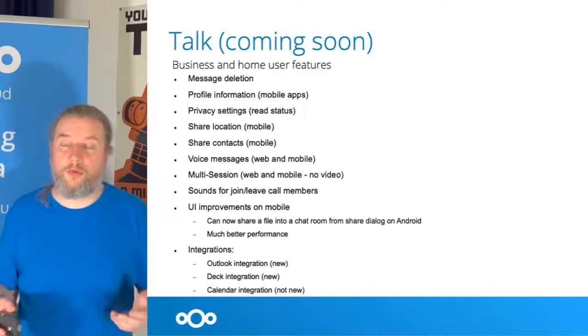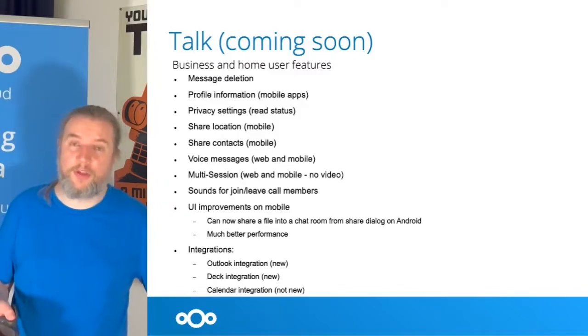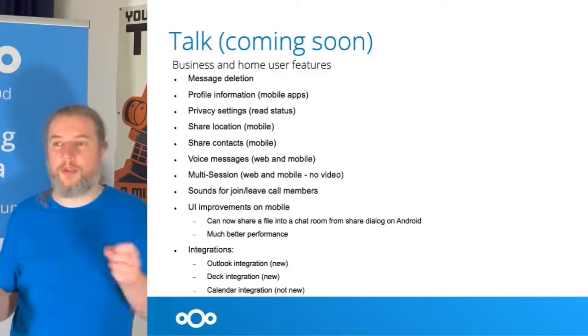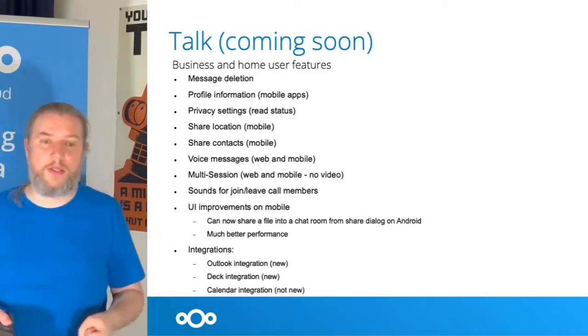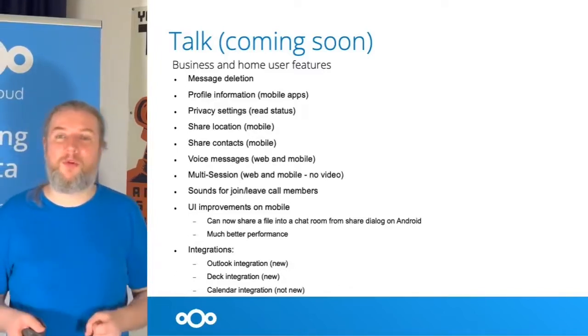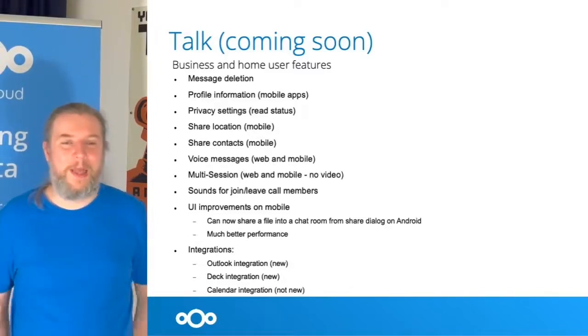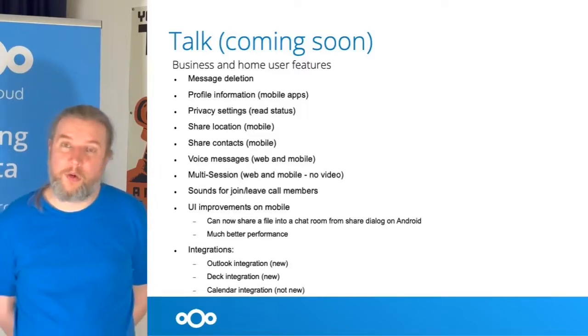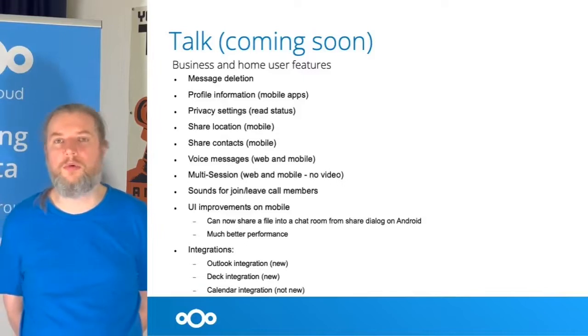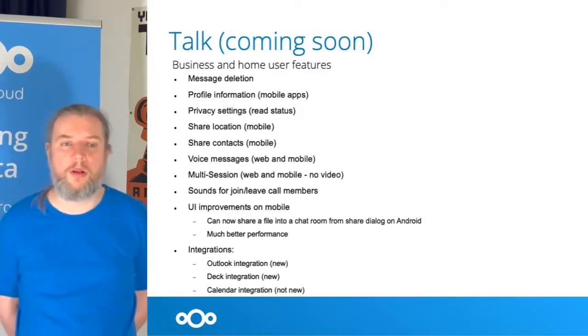We introduced voice messages, both in the web interface and in the mobile interface. I have now colleagues who don't send me text, but they send me a short voice recording. It works nicely. I think I'm too old for that. I don't do that. And sharing contacts, so you can share the contact from your address book in Talk to another user. Again, on mobile, mostly relevant, of course.